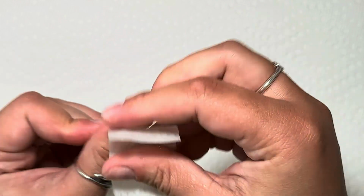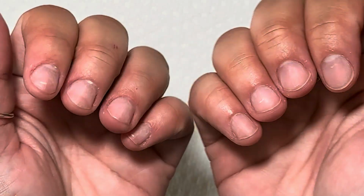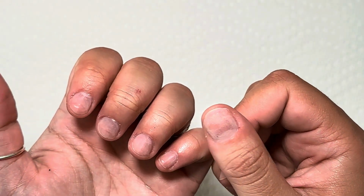This prep goes for any nail enhancement, whether it be acrylic or Gel X or polygel. This is how you prep your nails properly, and this is how you prep your nails like a pro. This will ensure that your nails last a long period of time, so make sure that you follow these steps in this video.